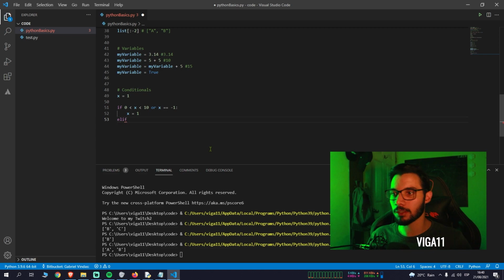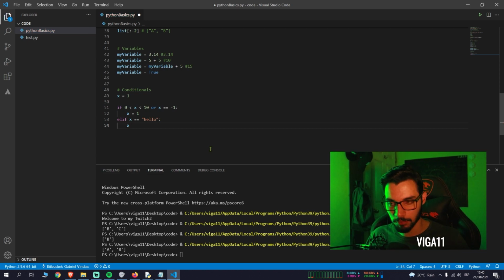So let's say you also want to check if x is equal to hello, right? And then you can have here whatever code you want to run. Simple, easy, no problem, right? So it will check first this and then this.